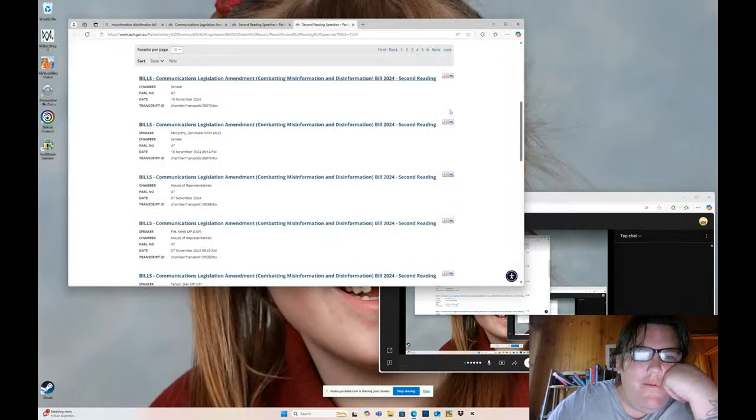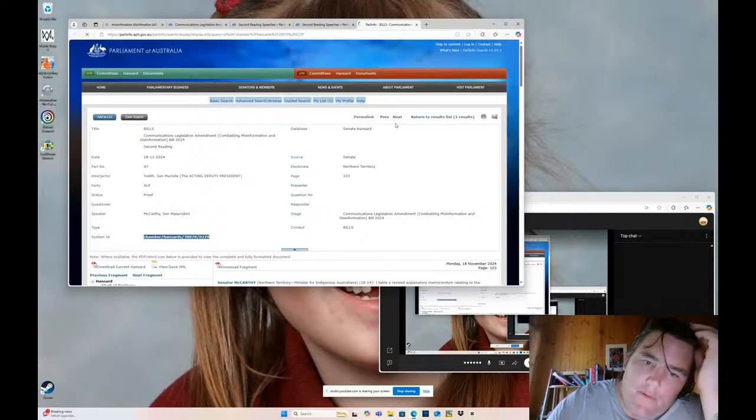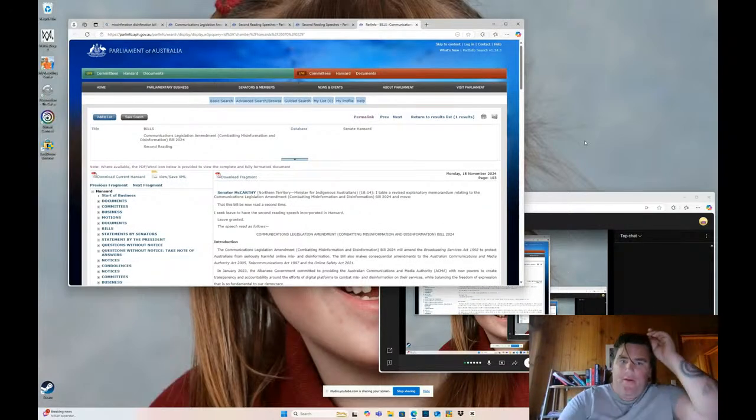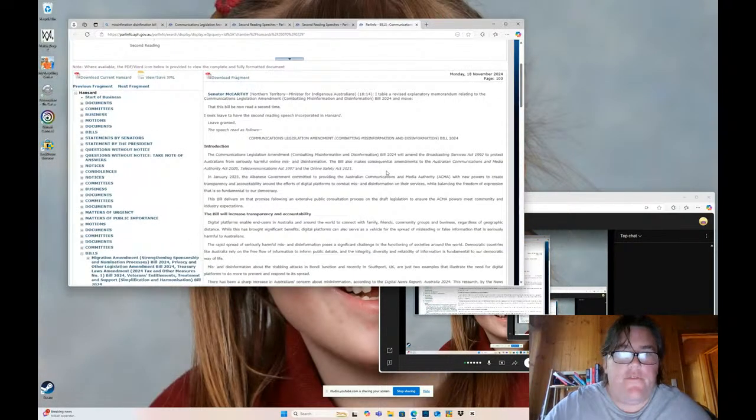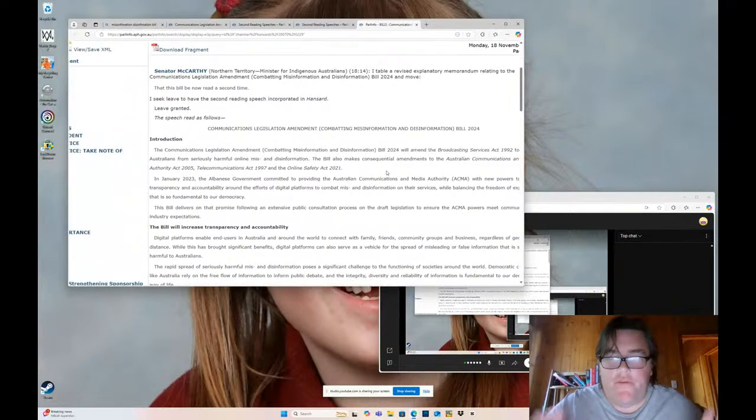It won't load it. Interesting. Oh, there we go. Okay, we've got something here for the misinformation, disinformation bill. All right, so this is tiny writing, but you can find this yourself.